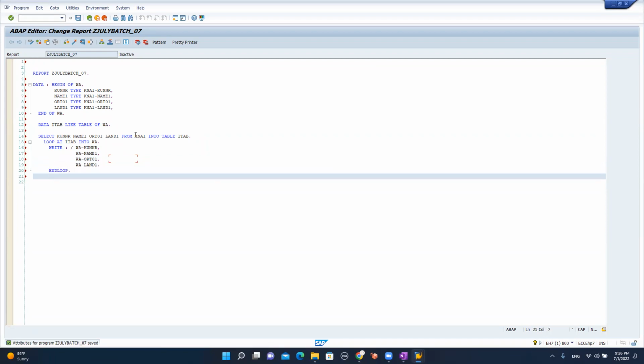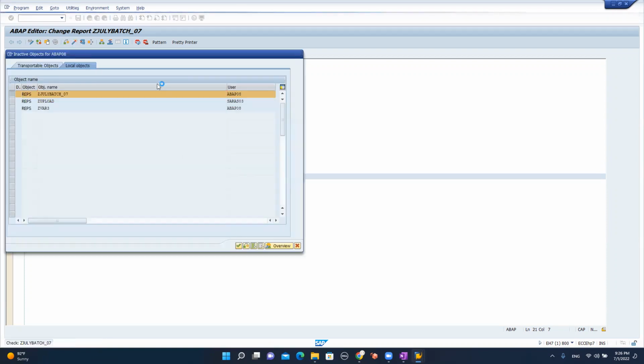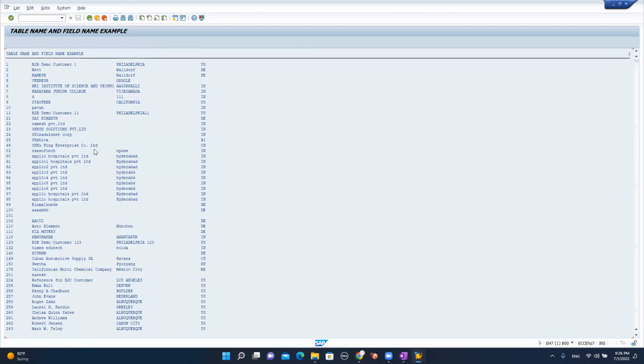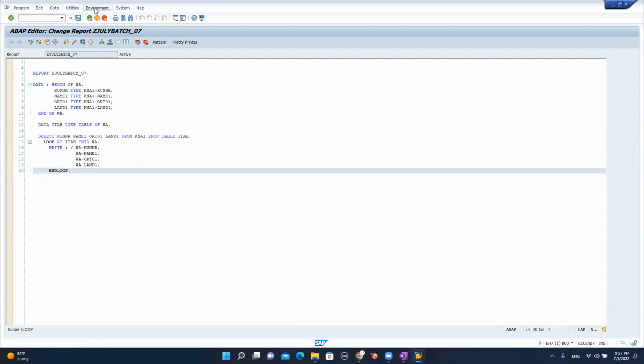Right? How simple is that? Okay, go ahead and check any errors. Check. No errors. Activate. Continue. Execute. Same result. So you have 3 options.